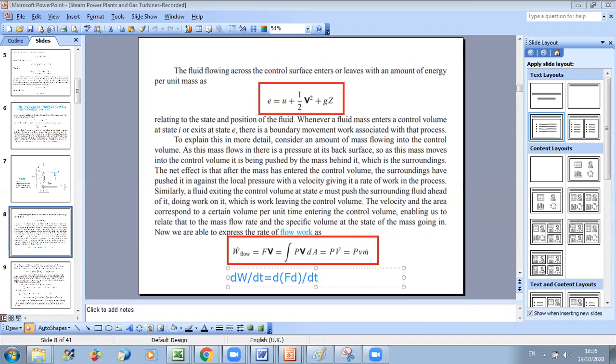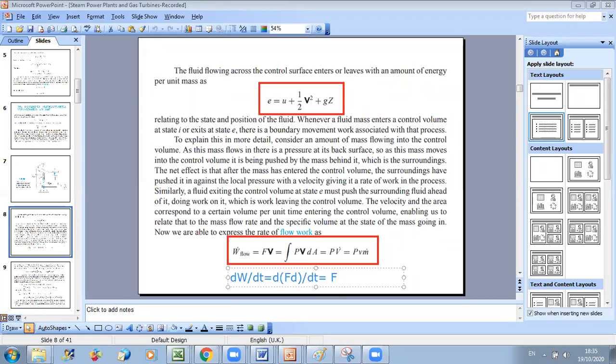So considering that for a certain force, if I consider that at one section the force is constant, I can take it out, and I will get that it is equal to F times the derivative of distance with respect to time. What is the derivative of moved distance with respect to time?